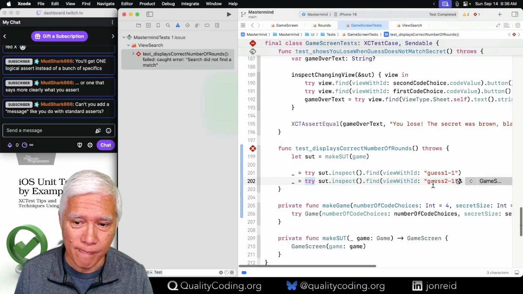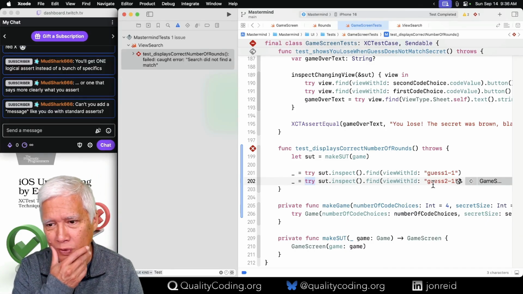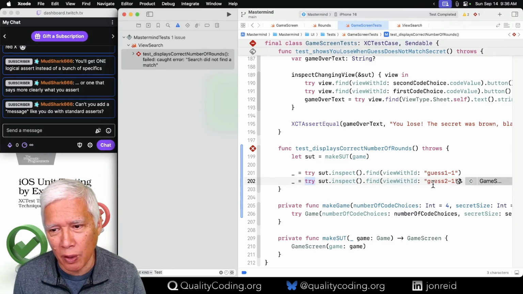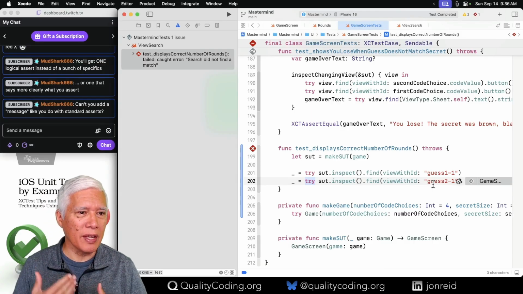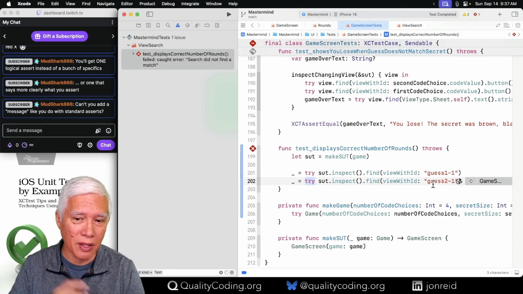Hmm. I wonder if there's a way to improve this by creating our own helper. What if we add a layer in front of ViewInspector that says, oh, we got an error, report it on this line? Can we try that?